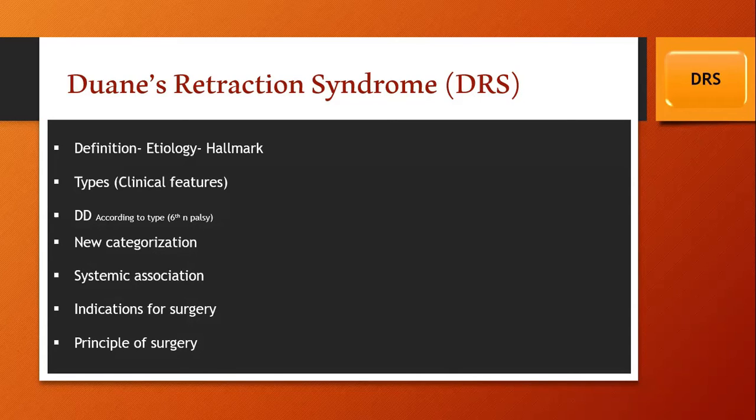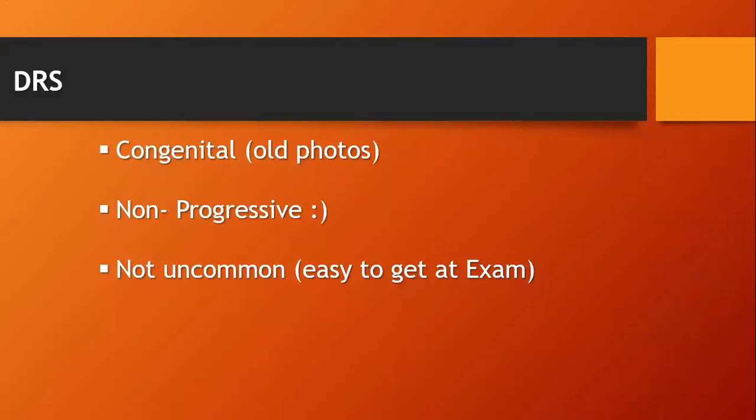So there are some points you have to know about Duane syndrome. First, it should be congenital. There is nothing called acquired Duane syndrome, right? But sometimes in the exam, you may have an adult, but the onset of strabismus dates since childhood. That's why in clinical practice, we sometimes ask the patient to bring all the photos if the patient is in the adult age group. So this should be congenital.